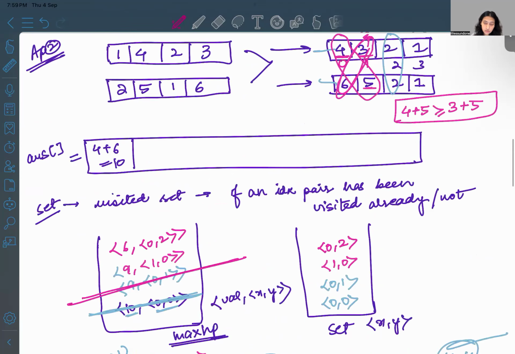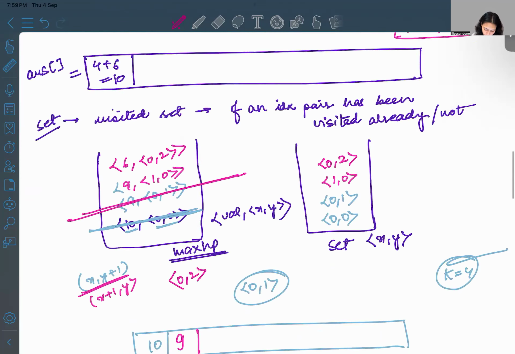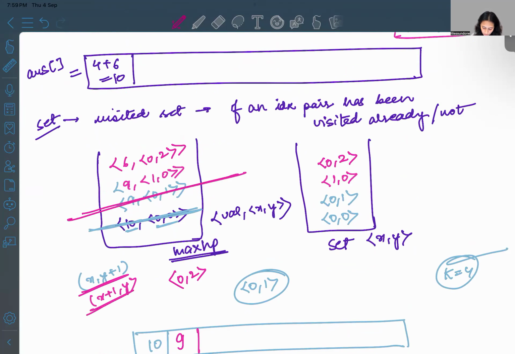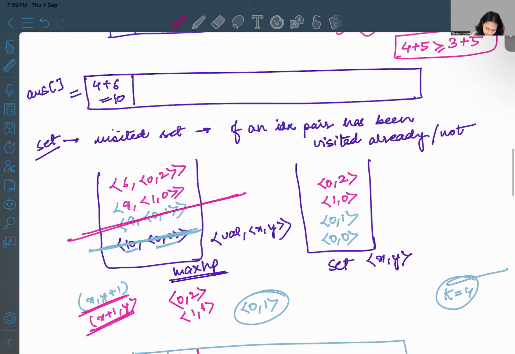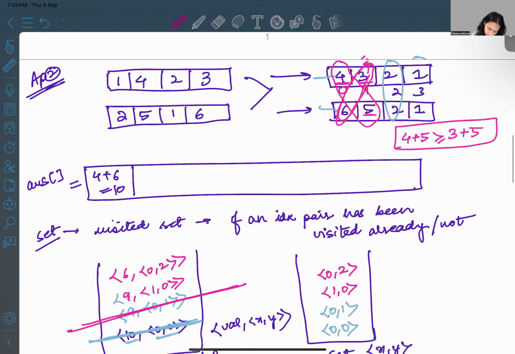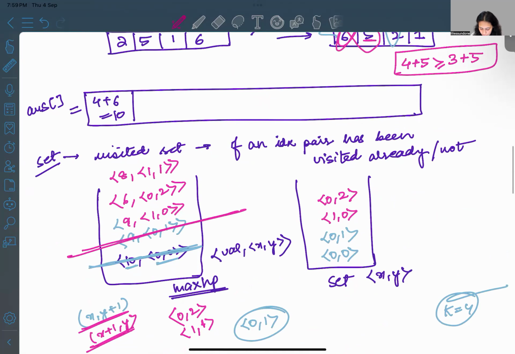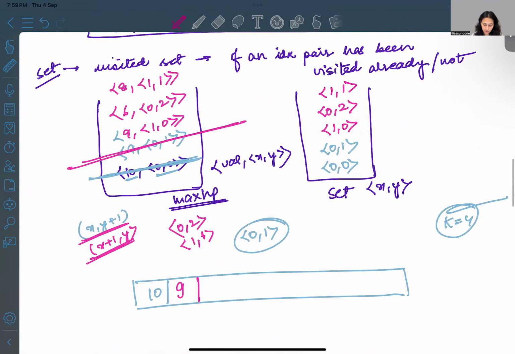Right? Then I will also check with x plus 1 and y. That is 1 and 1 and 1. So 1 and 1, it is what? 8. And I will also mention 1 and 1 has been visited, right? Another turn. What will get popped off this time? We will pop off this. I have again 9 here.